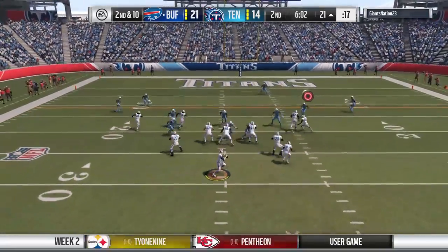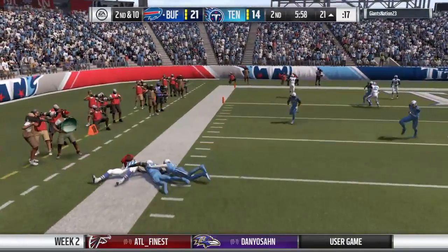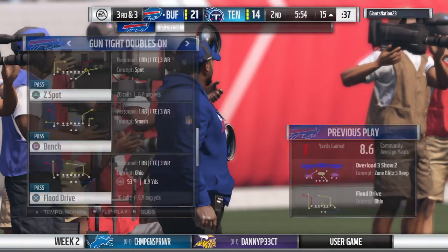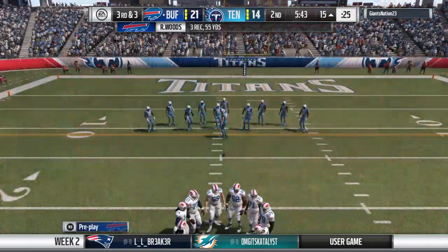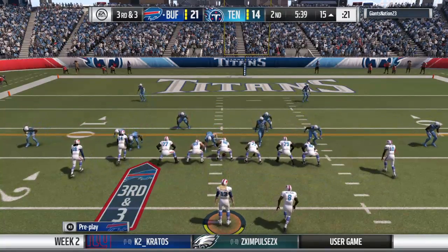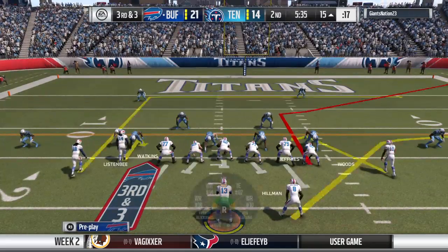Blue, from the shotgun, he'll look to throw. And that's caught left side. It's Woods. The reception good for 7. It's 3rd down. And a pretty simple completion there underneath, but a successful one for the offense. Partner, doesn't have to be the big shots downfield all the time. Having that safety net underneath is a great thing for a quarterback.